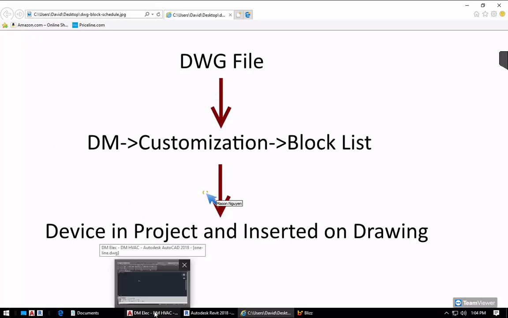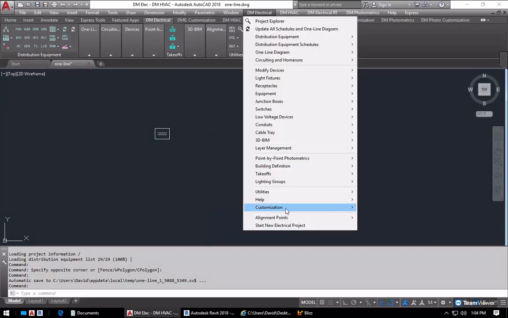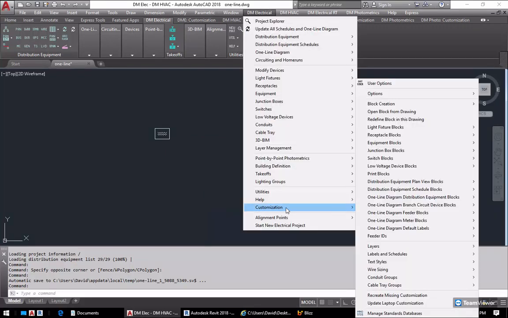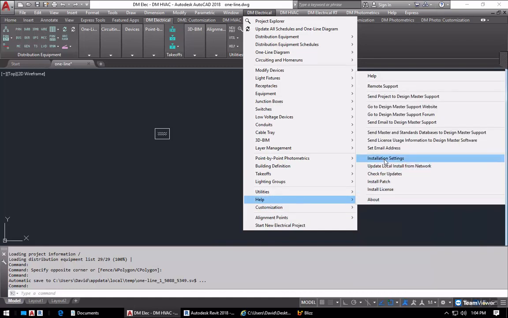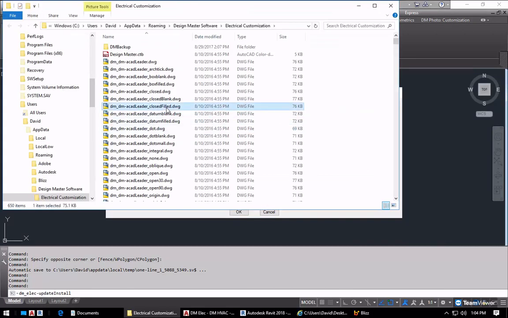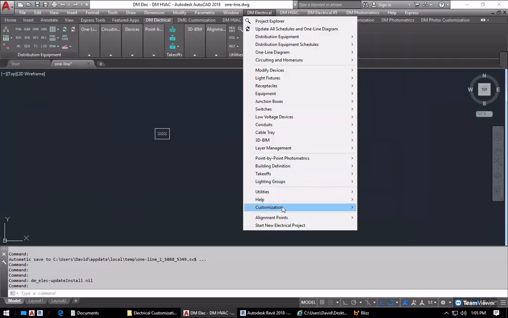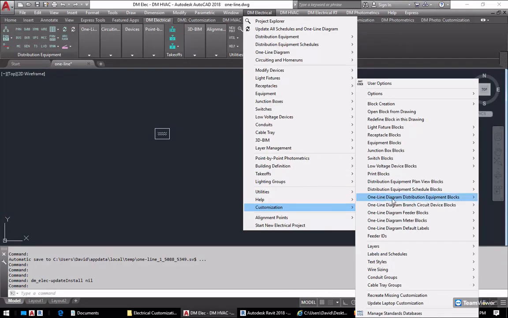So looking at that in AutoCAD, all of your block files are going to live in your file system. If I pull up our customization folder, here's all the drawing files. They're just the blocks. And then the block lists are always under customization.